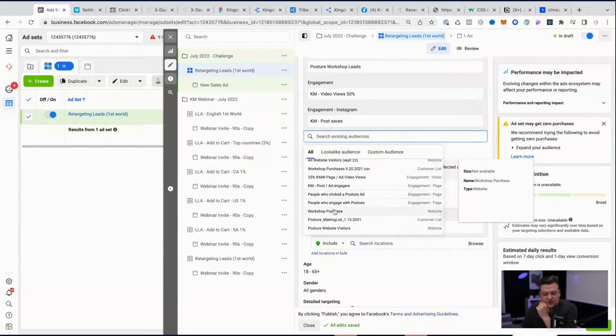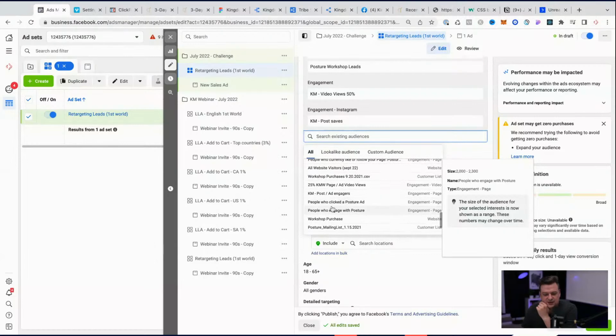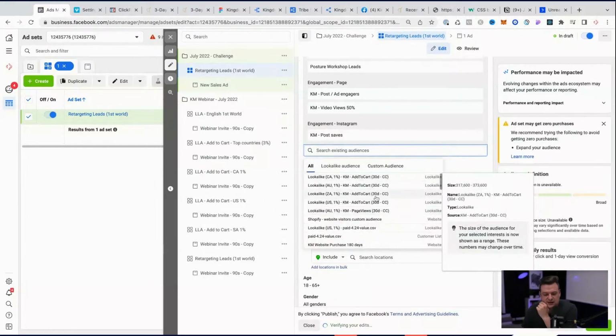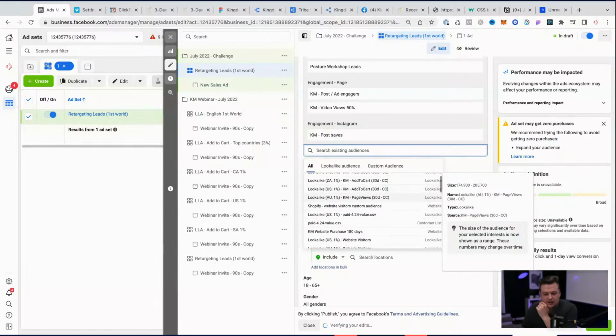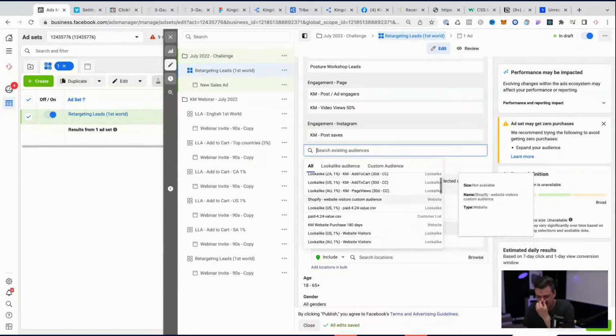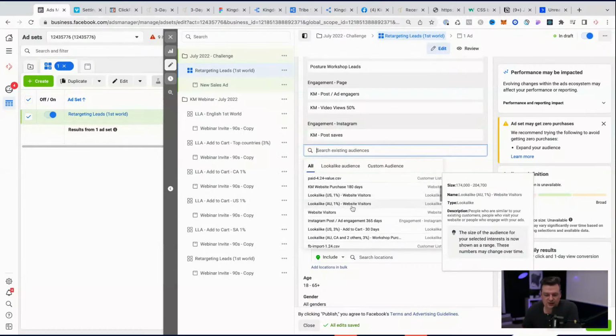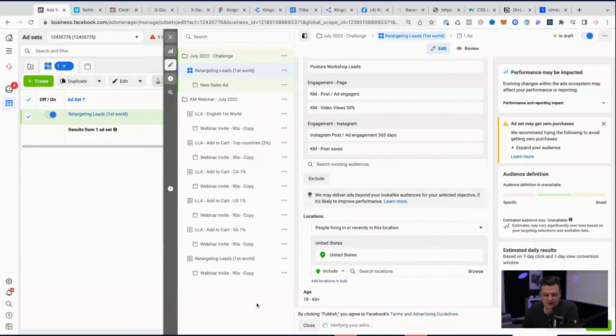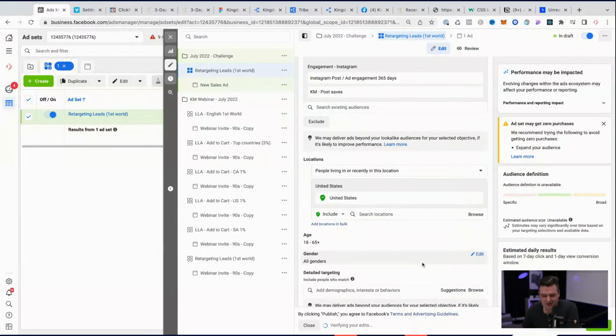Again, these are all very specific to us. Post ad engagements. Okay. I'm not doing any lookalikes right here, I'm going to do them in a second. That's not what I wanted. Instagram posts. Let's just add this. I don't even know which account, but honestly, it doesn't really matter.